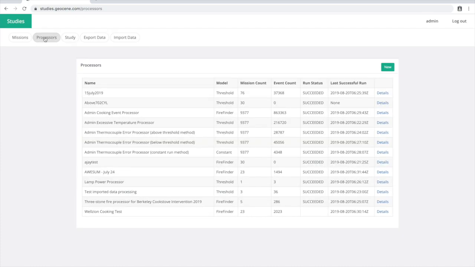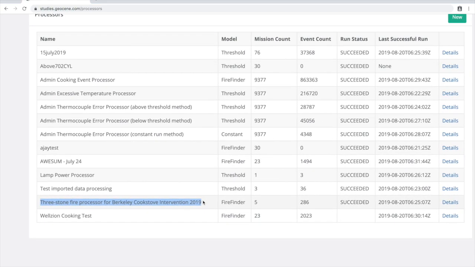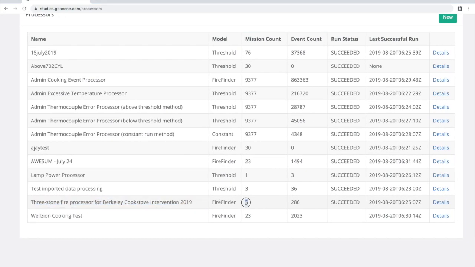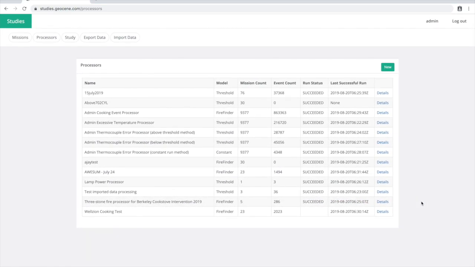After completing your processor, your data will begin processing. Depending on how many missions you have selected and the complexity of your model, your data should be finished processing in about 5 minutes to an hour. After your processor completes its first run, it will run at least once per day, every day. If your original missions gather new data, or if your tag and campaign filter set results in new missions, those new data and/or new missions will be processed by your processor.